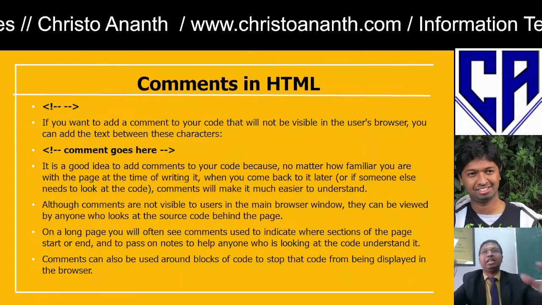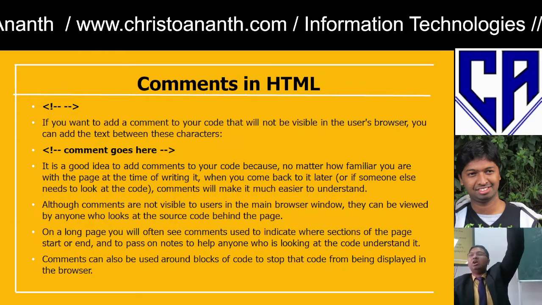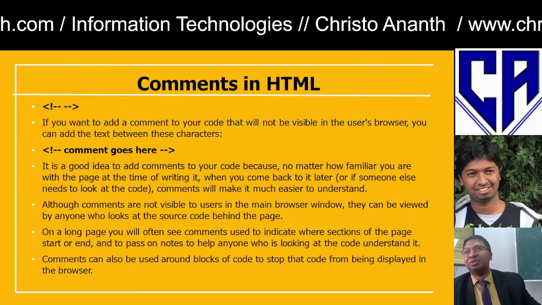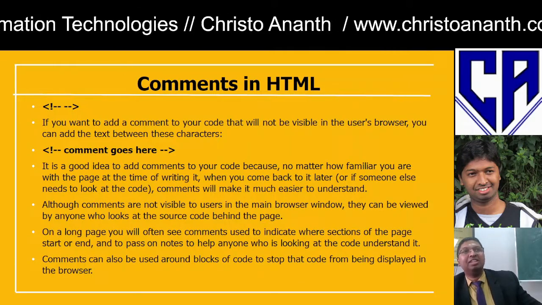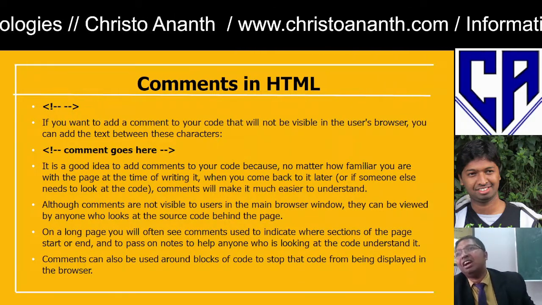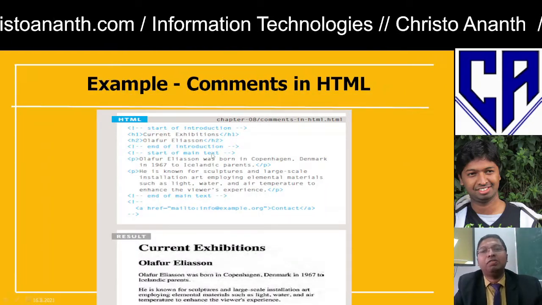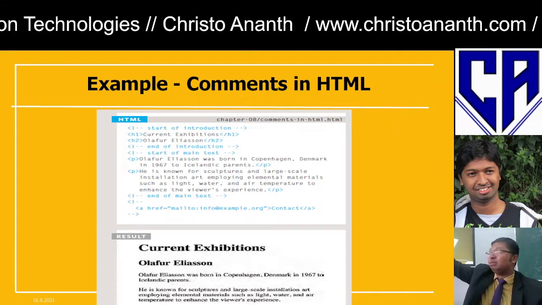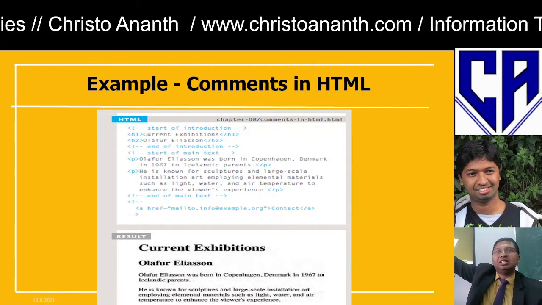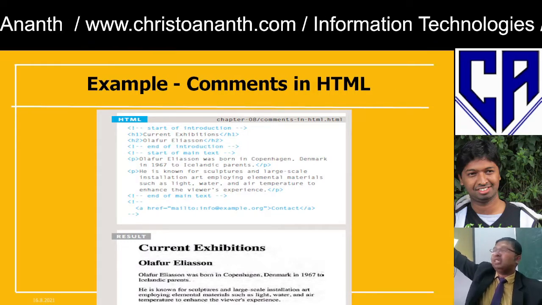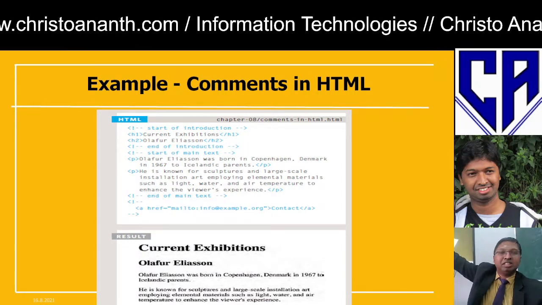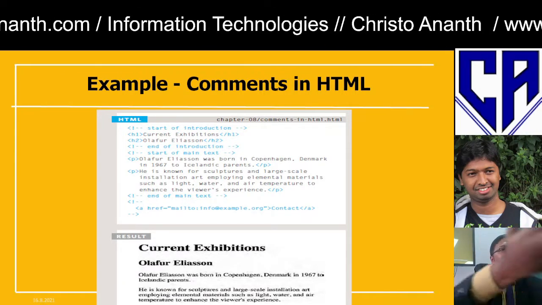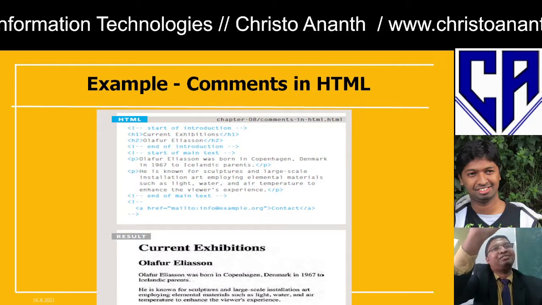For example, I am writing a very big code. If you are reading the program for the first time, you will never understand it, but if I add some comments, then you will understand the logic of the program. So this is an example of comments in HTML. We have the start of introduction, that is a comment. You can see something in blue color at the top, for a reader like you to understand that it is the start of introduction.